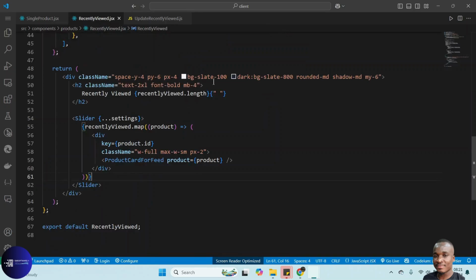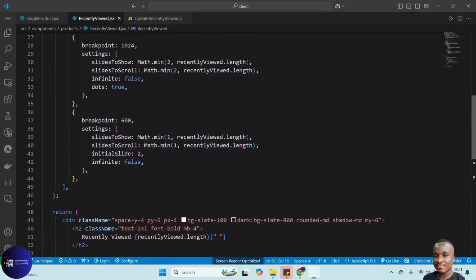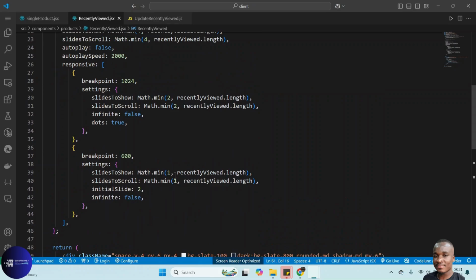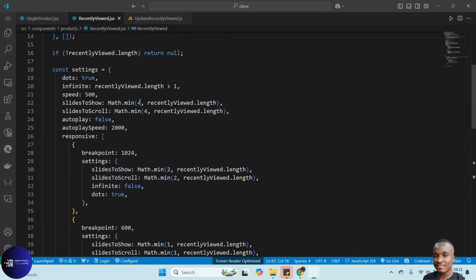So if you go to our recently viewed, if the screen is smaller, we show slides to just 1, else we show 2 for the large screen, and the normal size is actually just 4.